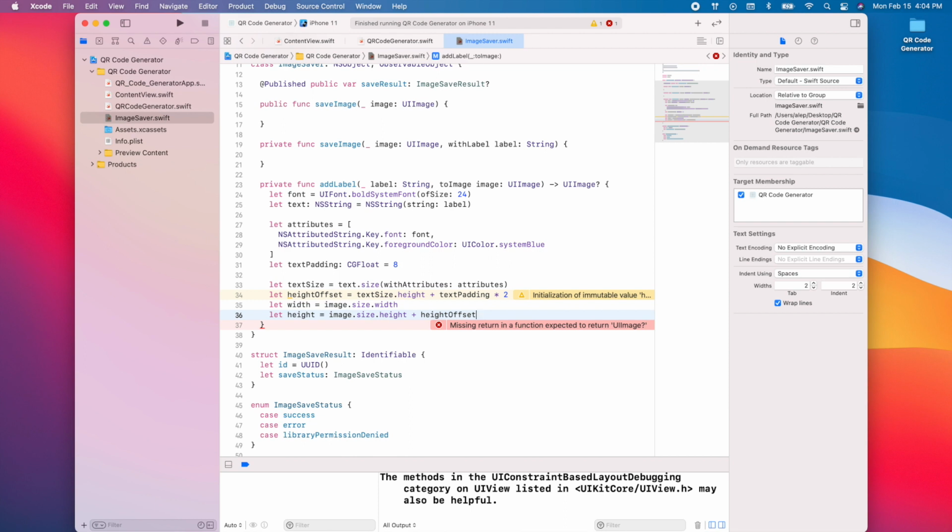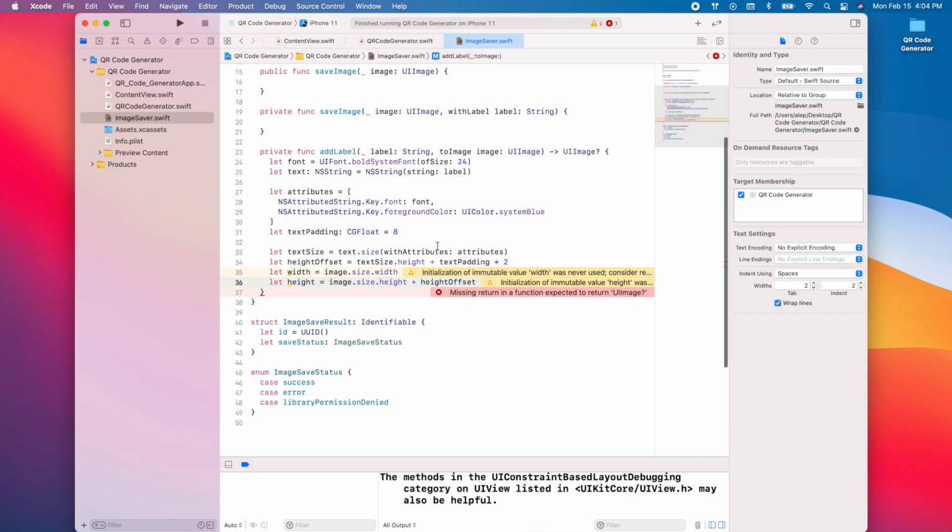Cool. Now what we're going to do is use the UI graphics context to create the new UI image.